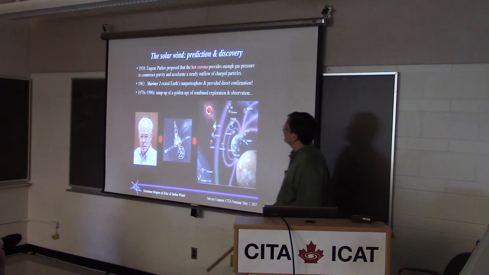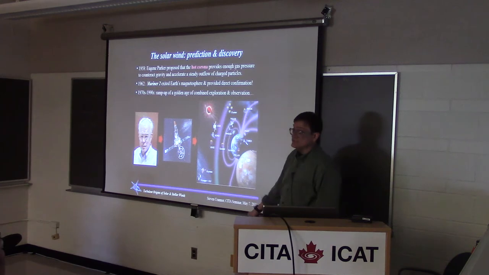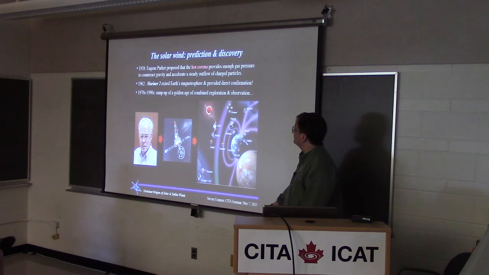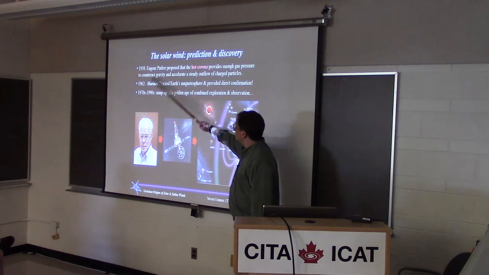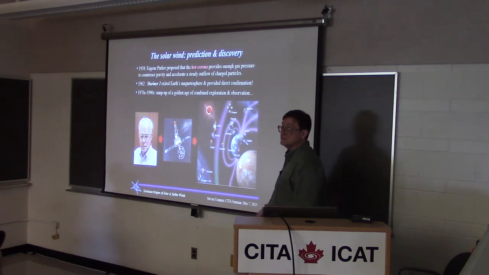In 1958, Parker brought that all together and proposed a theoretical explanation. He said, well, if the sun really does have a million degree outer corona, that'll provide enough of a gas pressure gradient to counteract gravity and do a lot of the things I mentioned early on, as far as an accelerating flow with an outward force that turns on gradually. It was kind of controversial at the time, but it was lucky that he was doing this at the dawn of the space age, because he only had to wait a few years for Mariner 2 to get out of the Earth's magnetosphere and provide direct measurements of a continuous and supersonic solar wind, pretty much just like he predicted.